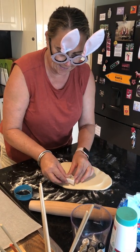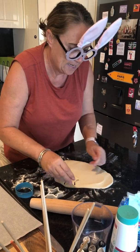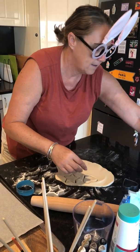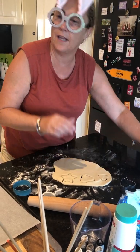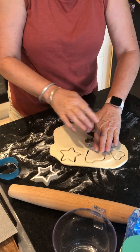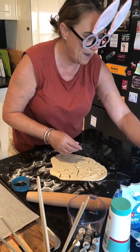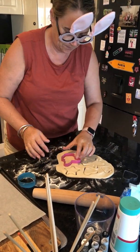Maybe some stars. And let's try some hearts as well. You can really use whatever shape that you have in the house. It doesn't have to be an Easter shape. You could even cut round them with a small knife to make shapes. I've just made a gingerbread man. I just happen to have a rabbit, so we'll do a rabbit.